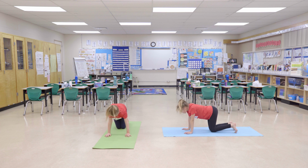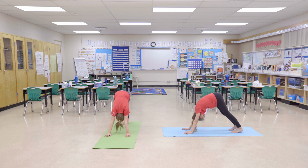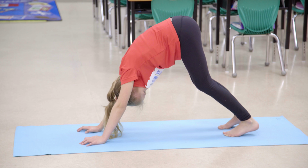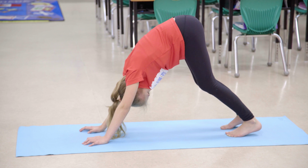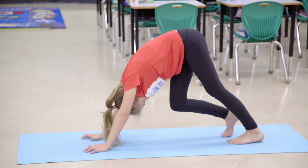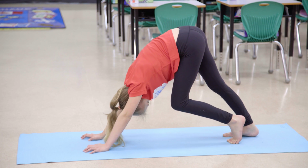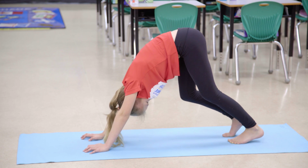Curl your toes under. And now we're going up into downward facing dog. This is called an inversion. Feel how your head is below your heart. Breathing there, feel your spine staying nice and long, and see if you can drop a heel towards the floor and stretch out your calf muscles. First one heel, then the next. Focus on your own body and your own mat.